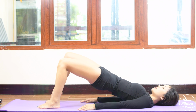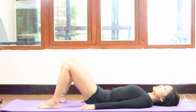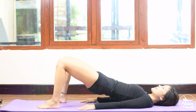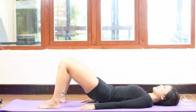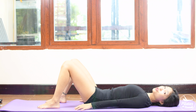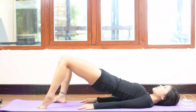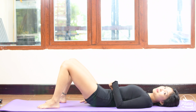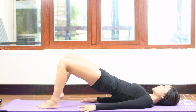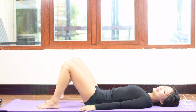So keep breathing. Hips down, squeeze your thighs and contract your pelvic floor muscle here. Lift to the other side and down. Press your shoulders down, reach your hand towards your heels. Contract your pelvic floor muscle here. The most important thing is pull your belly button in to support your spine and reach your hips as high as you can to feel your booty.